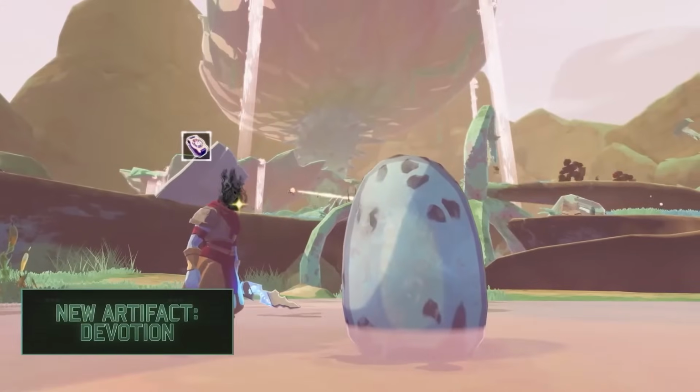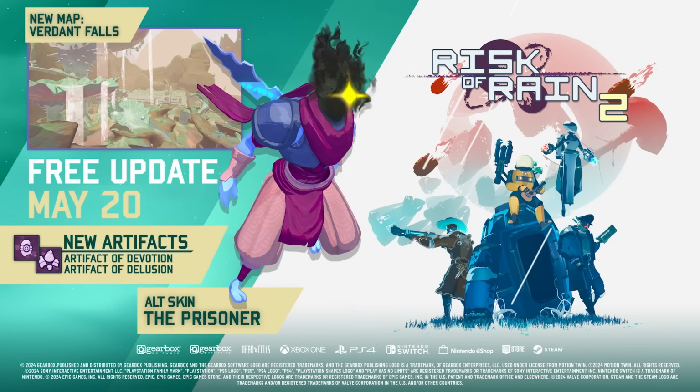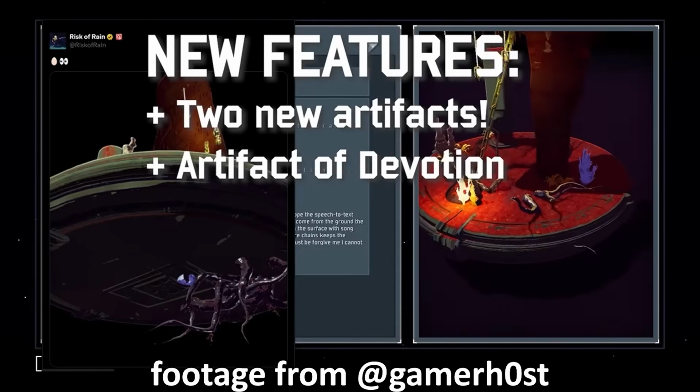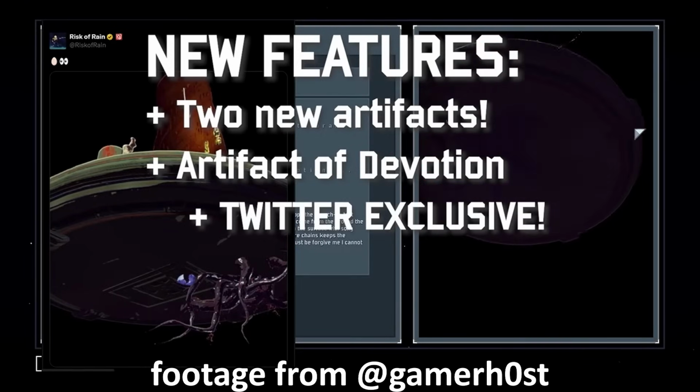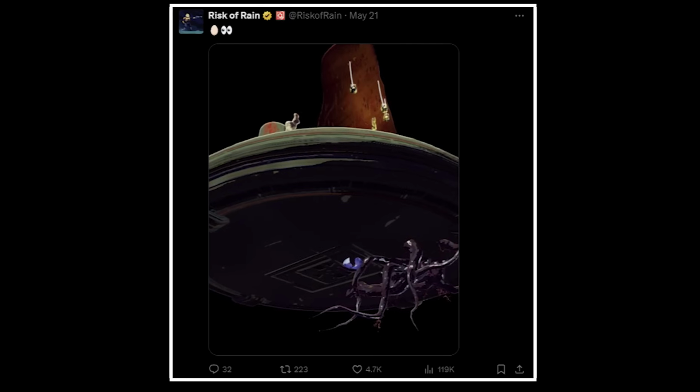I'd like to start off this segment with how you find the artifact codes for the new artifacts. What I have an issue with is the fact that Artifact of Devotion, the artifact that this update is named after, mind you, does not have its code in the game. This is not a joke, you literally cannot find it in the game as of today. The only way to find this code is through an image on Twitter.